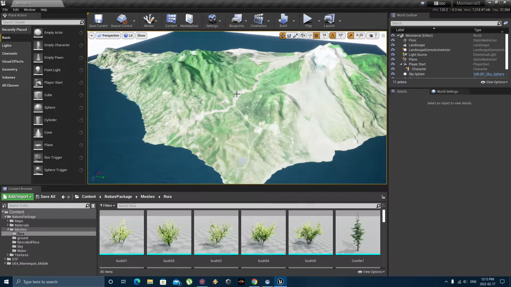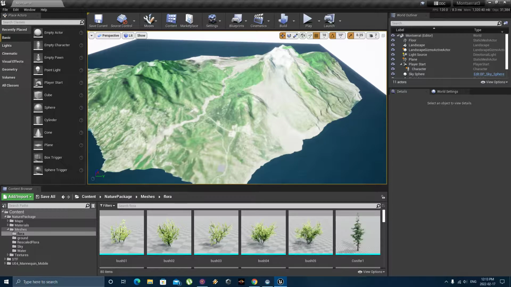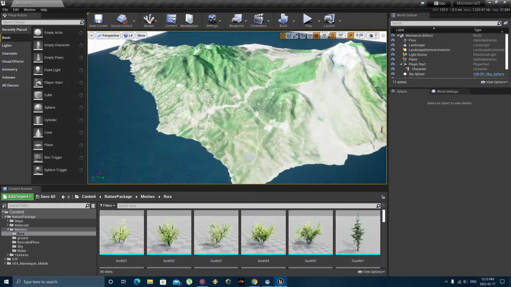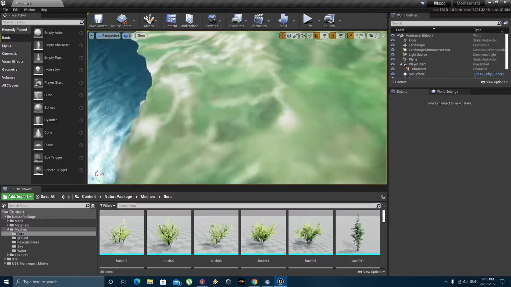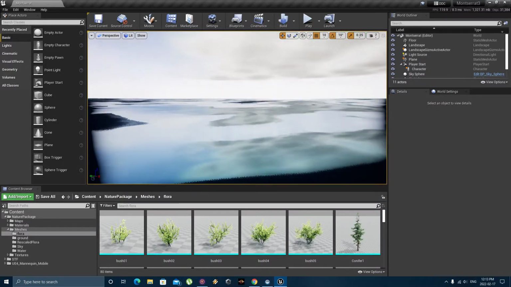So this is just a demo material that I put on here. Again, it doesn't look good up close.